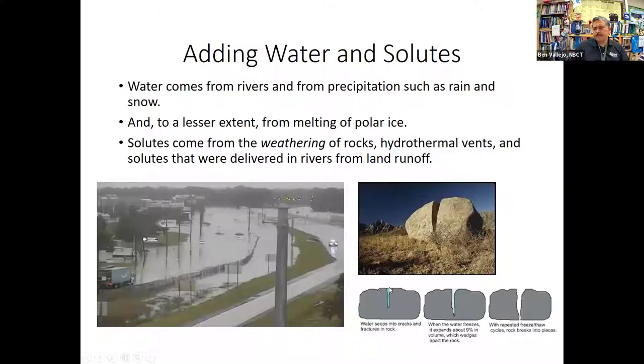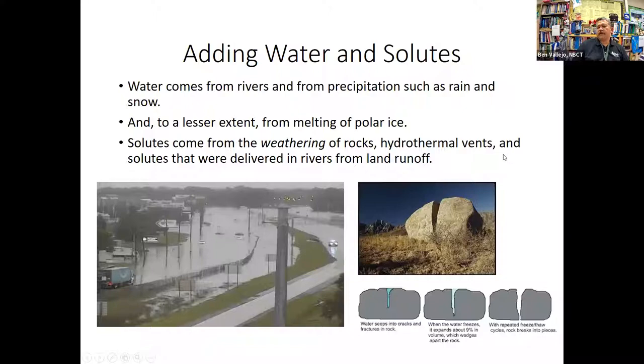You can see in this picture right here, water goes in the cracks. And in areas where things freeze, this water is going to expand. It says down here in small print, it expands about 9% in volume. So the water goes in, but at night it freezes and expands, and it pushes the pieces of rock away from each other, and does this over and over every day. This cycle of freezing and thawing, freezing and thawing, can eventually break down even the largest rocks, as you can see right here.